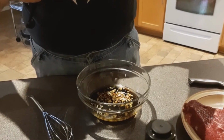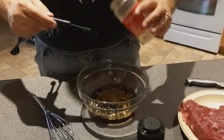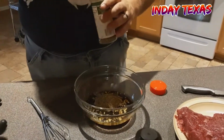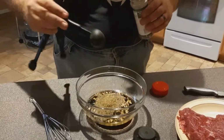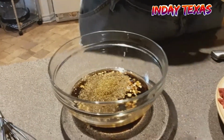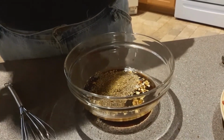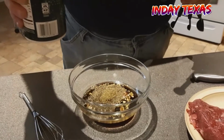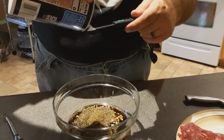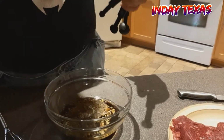2 tablespoons of regular Italian seasoning. Two tablespoons of oregano, or it depends on you. 1 teaspoon of salt. Oh, 1/2 teaspoon of salt. We don't want it to be too salty. No, we don't. 1/2 teaspoon of salt. And 1 teaspoon of pepper. This is a hard one.